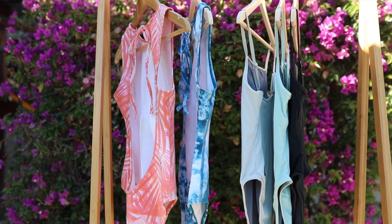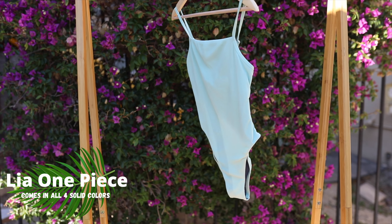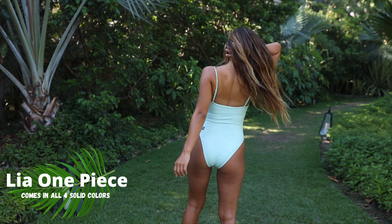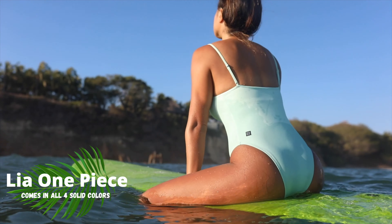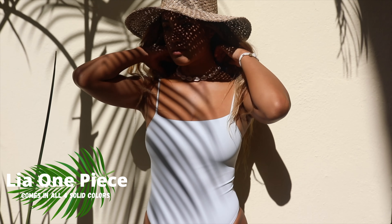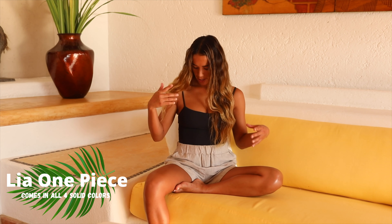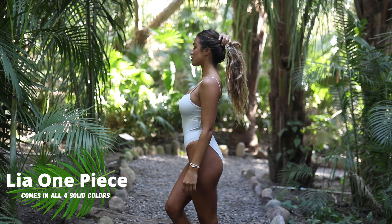Moving on to one pieces. I am obsessed with both of my one pieces created with JoLynn. The first is called the Leah, and my inspiration came from my own swimsuit wardrobe — a style I would wear constantly when going for a surf because it's such a simple look but the perfect silhouette. The chest is a straight line, very similar to the Chica top style. It's very sleek, comfortable, and still cute and sexy. I'm actually wearing the black one right now layered under my linen shorts — the ultimate one piece for the water or a beach vacation.